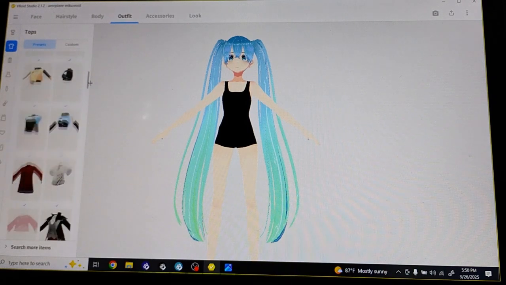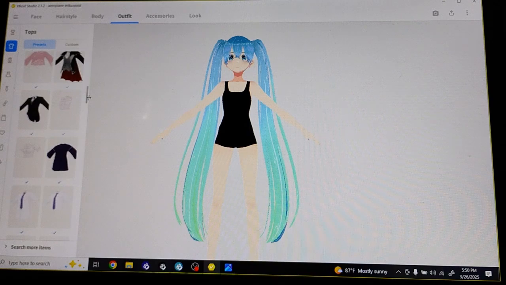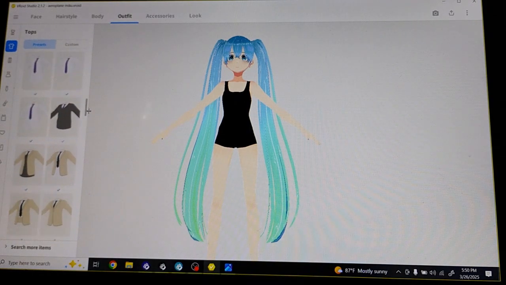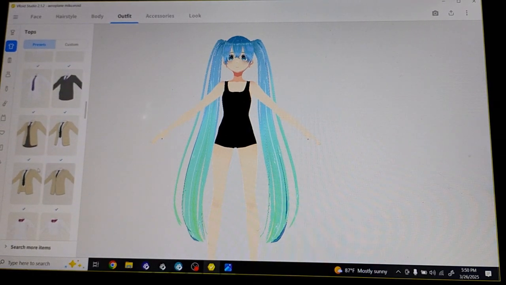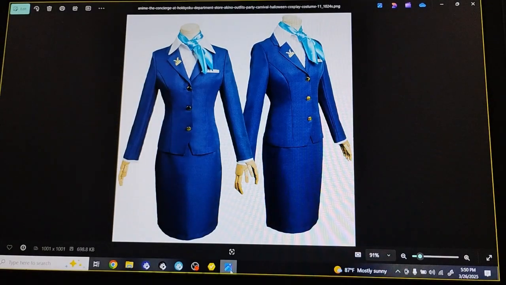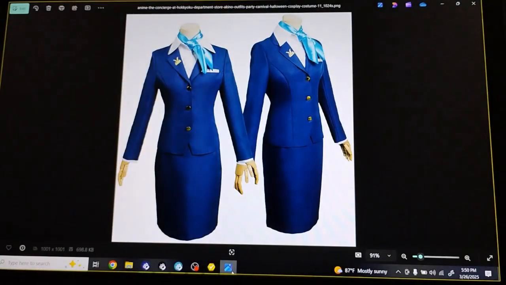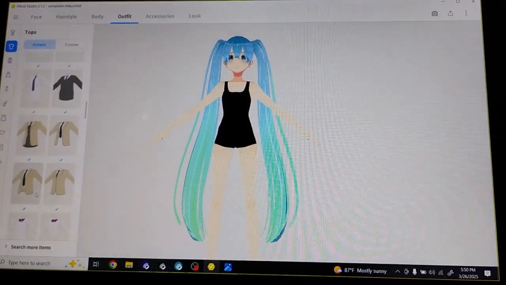So this is just generally what I would do. I look through it to find something similar, so I probably would go with one of these here, but let me look. See how it looks?